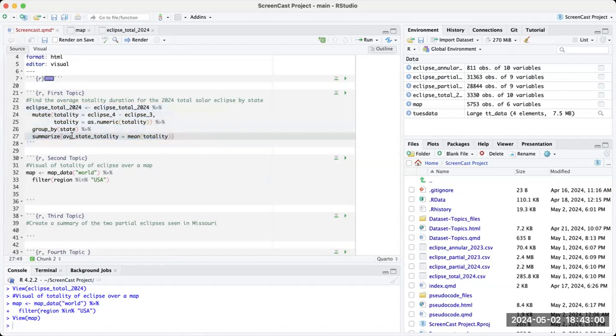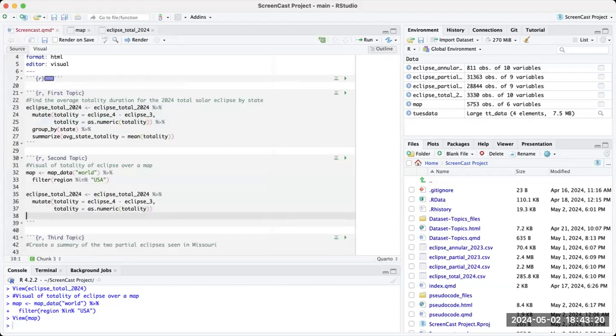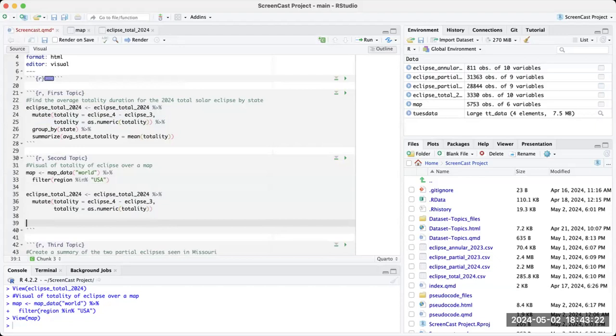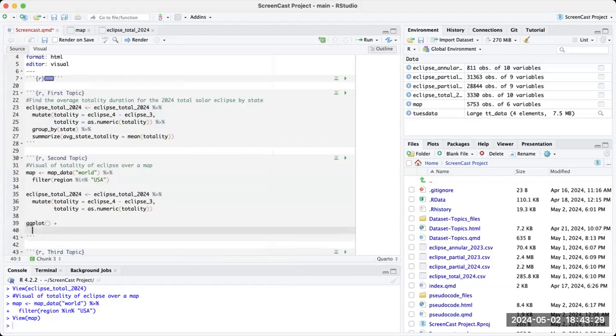Wait, I might not need the summary for this one though. Okay, well, we'll just find out. I think this part is all I need because I'm pretty sure I'm gonna want all of those cities, because when we're looking back on our original data, we need the latitude and longitude to point. So I'm pretty sure that's what I'm gonna need. If it looks crazy, I'll go back and worry about it, but I know that I'm gonna need that.